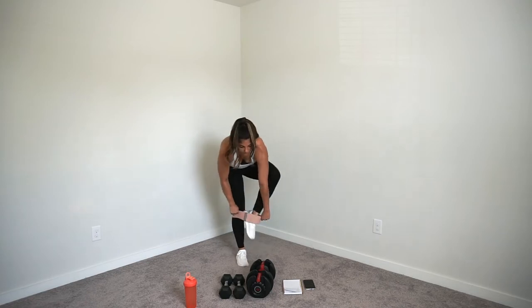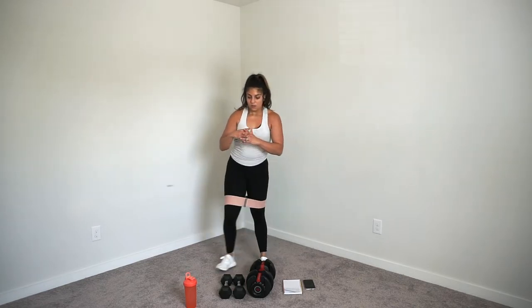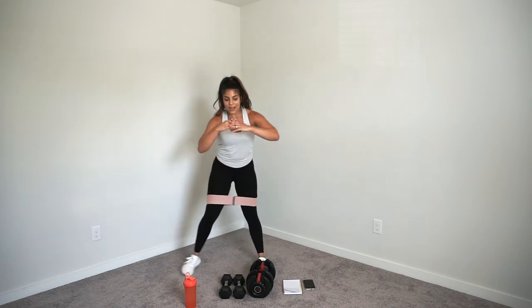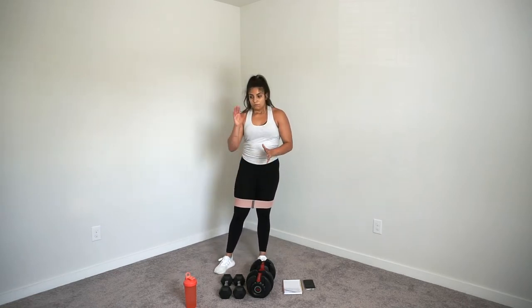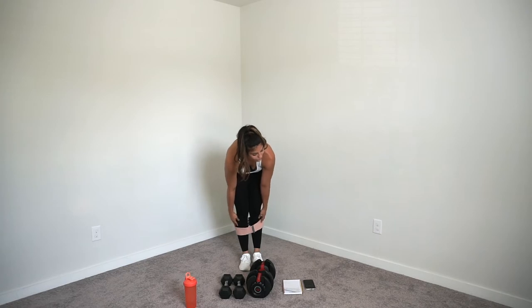So, what you're going to do, you're gonna stand in place. We are gonna go reverse lunge. Make sure you have room behind you and to your side. I'll tell y'all as I do it. So it's gonna be one, one. So back into the side is one, and we're gonna do that 10 times, so 20 reps total. It's gonna be a reverse lunge to a side lunge. So one, one, keep that back straight, push off from your front heel, just like that. We're gonna do 10 on this side, so 20 reps total, combined with the side lunge and the reverse lunge, and then we're gonna switch sides. So let's do another 40 seconds, and then we will get started there.